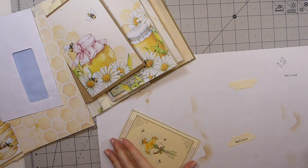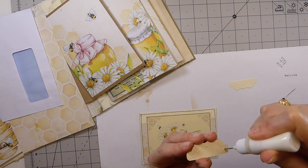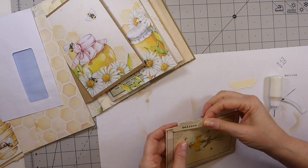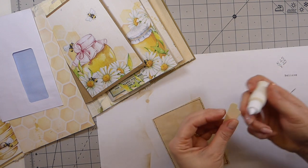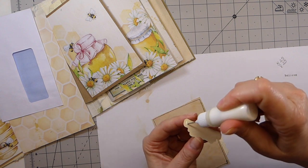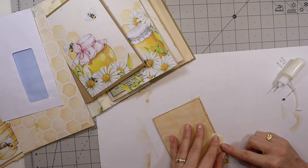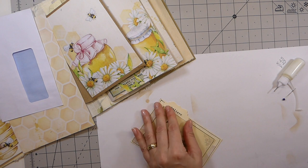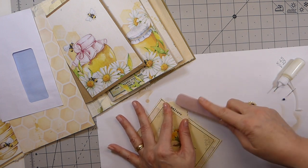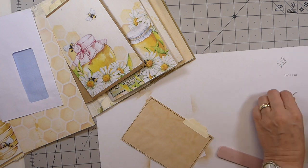Okay, so let's get this on here. And then that little addition is going to be complete. And this is when I'm starting to question, ooh, do I want to distress it a little bit with some ink? Because this little tab kind of feels a bit blah without a little bit of ink to make it stand out. But I feel like if I commit to it on that, I've got to do it on the whole thing. And I might do.